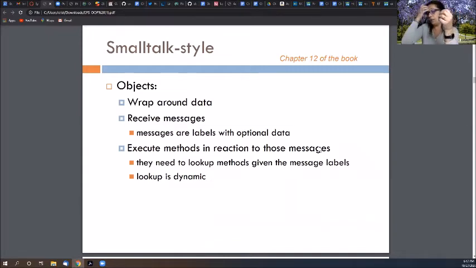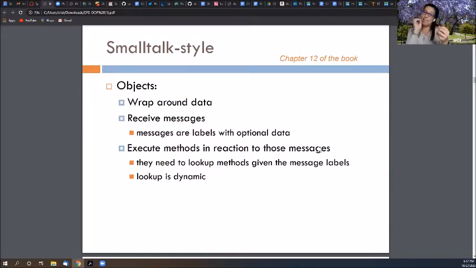Once the object receives that message, something is looked up: do I have the capability to understand this message by means of having a method defined for it? If so, then you look it up and execute that method.